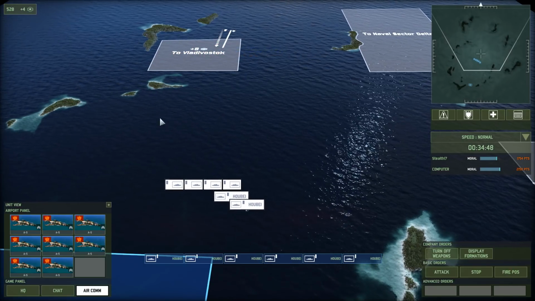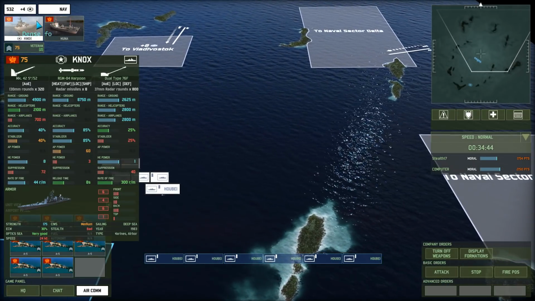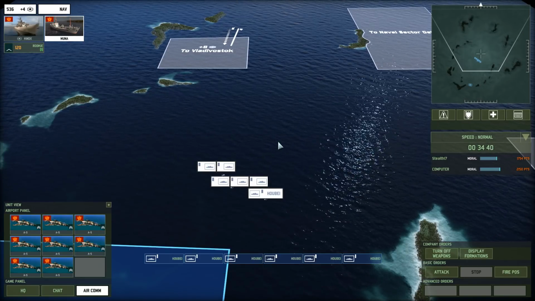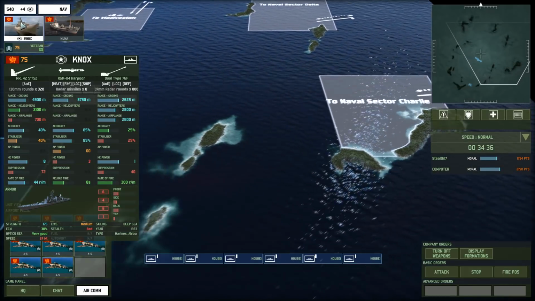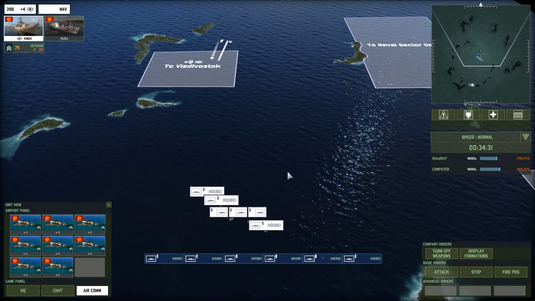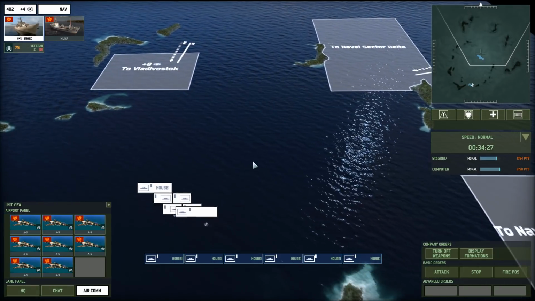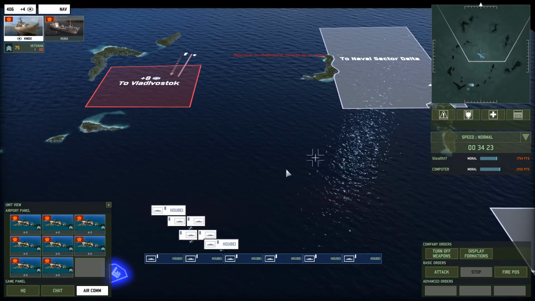The one thing that this group is missing is a reconnaissance helicopter. That would have been very handy to have. Unfortunately, no such thing in this battle group. So where are your ships? They're close, that's for sure.